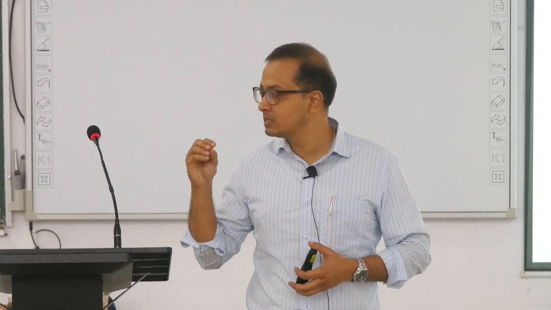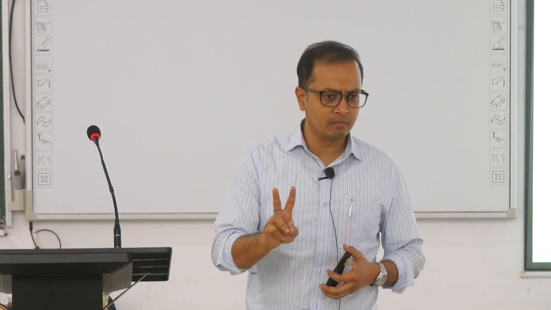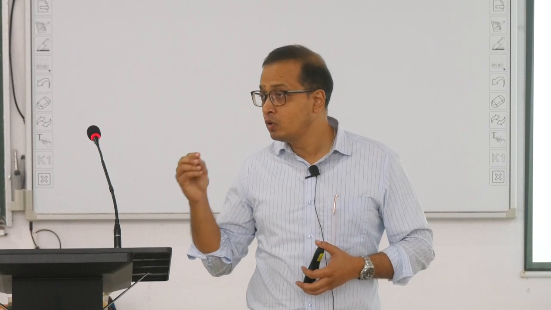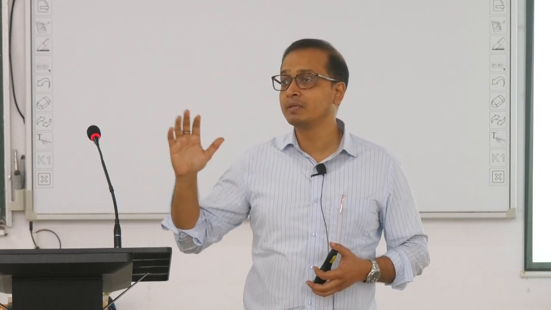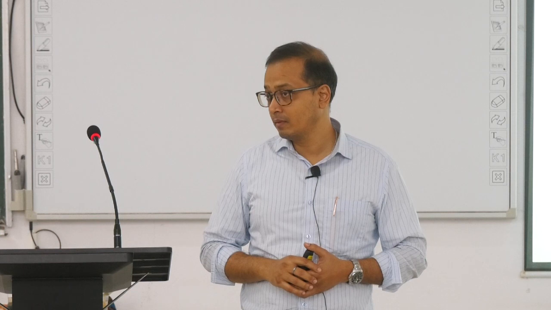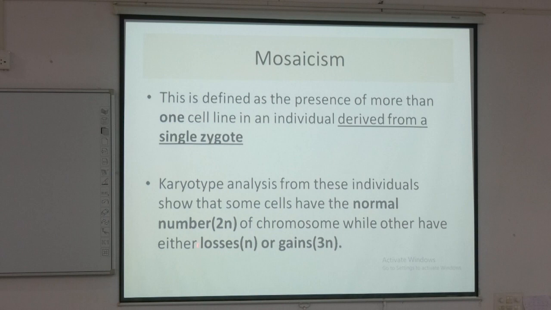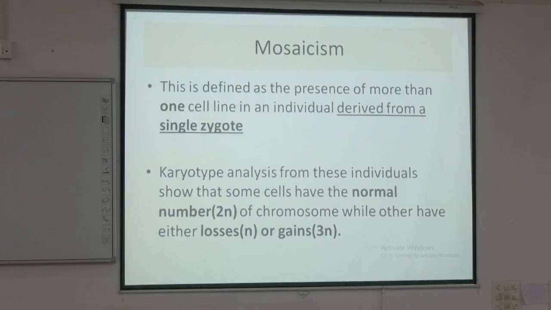So, normally if you take somatic cells from an individual anywhere in the body, they should have 2n, which should be the normal. But if it is not only 2n in the somatic cells, and it could be n or 3n, these kinds of things, we call them a mosaic individual. So, the cell lines are not fixed, and they have different cell lines. Some are normal 2n, some have a loss of chromosome number which is n, or some of them have got 3n.